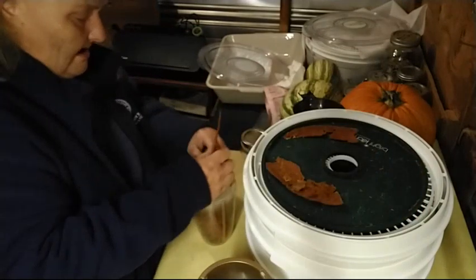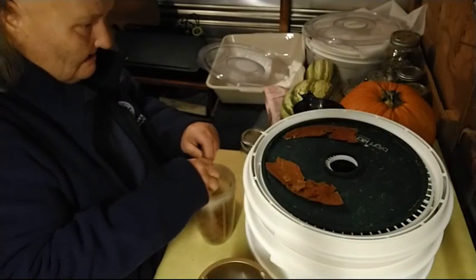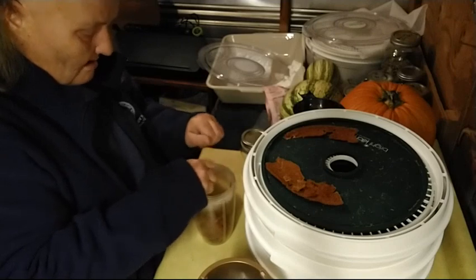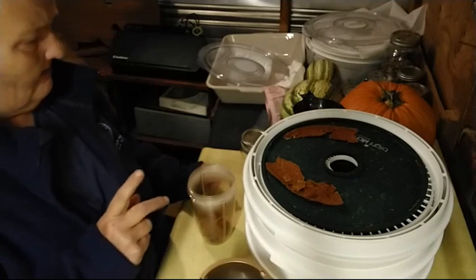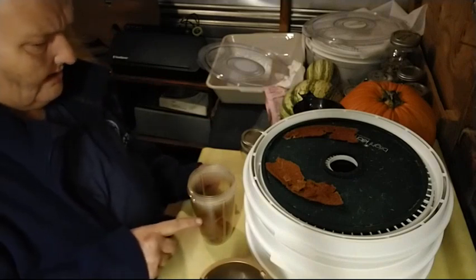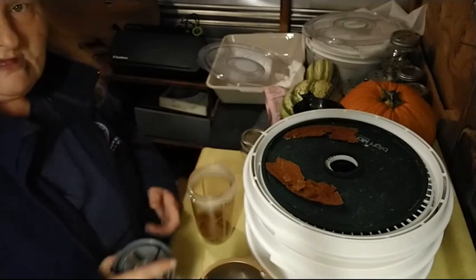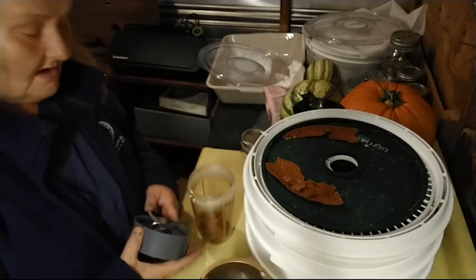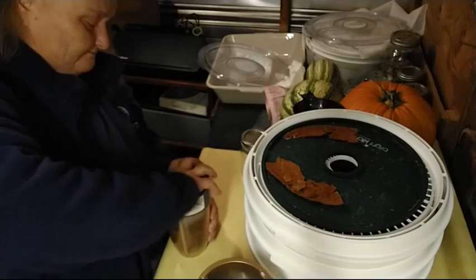And I'm really impressed with the silicone mats. It did not stick to it. It came right off. Now that one plastic mat that either came with these dehydrators, or I think it came with another dehydrator, let me tell you, that stuff is stuck on there. And we'll have fun getting it off.